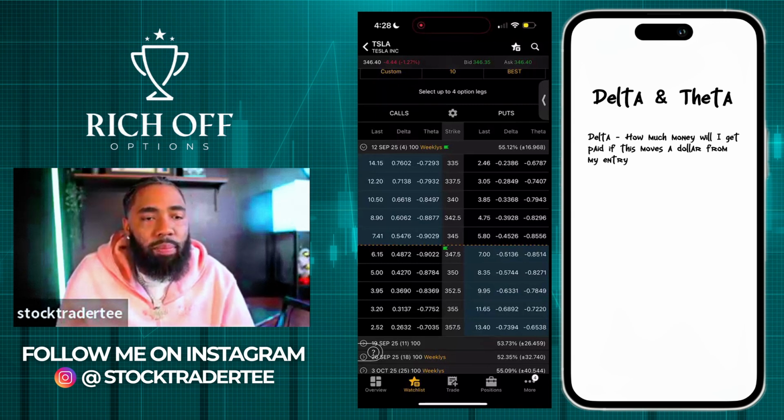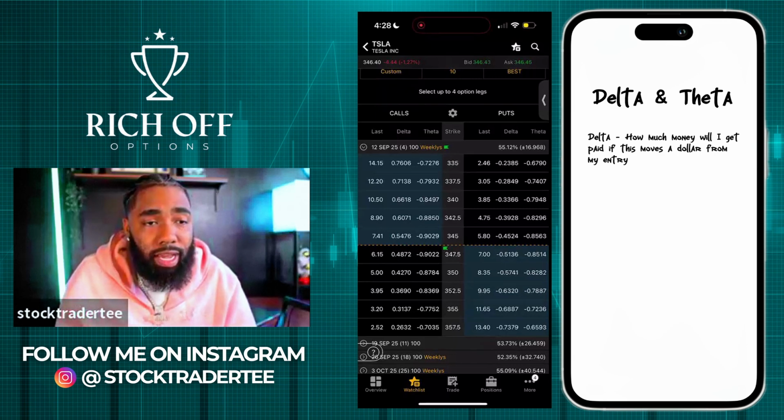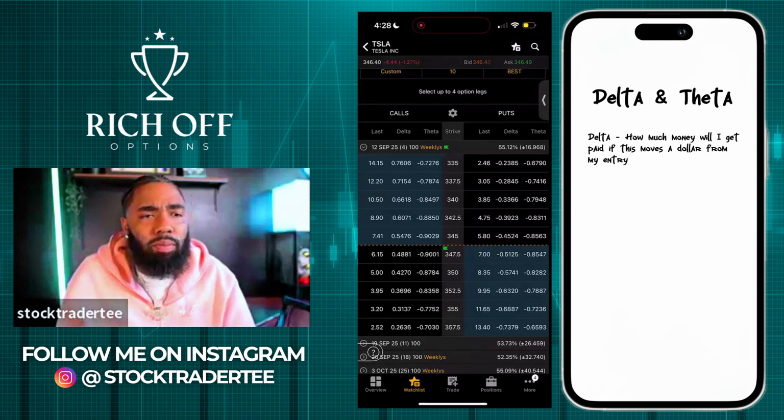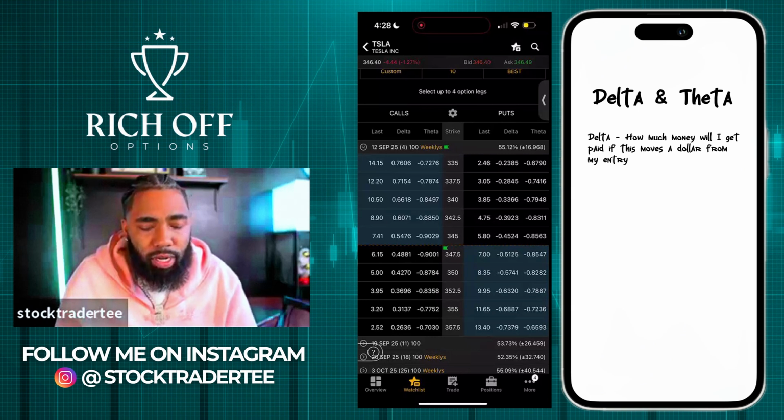There are 100 shares in a contract, remember this. They're going to pay you 54 cents per contract when this moves $1 in your direction. Right now Tesla's at 346.40. If this goes up to 347.40, they're going to pay you 54 cents per contract.